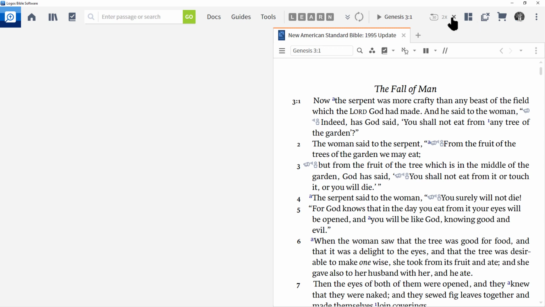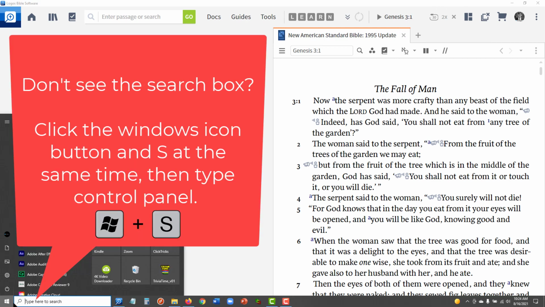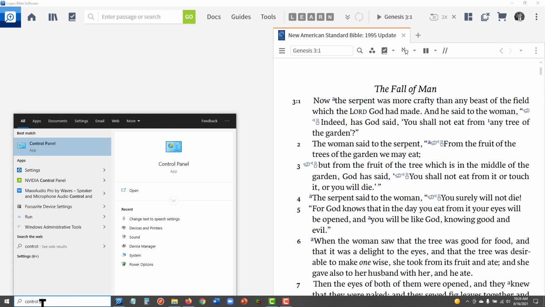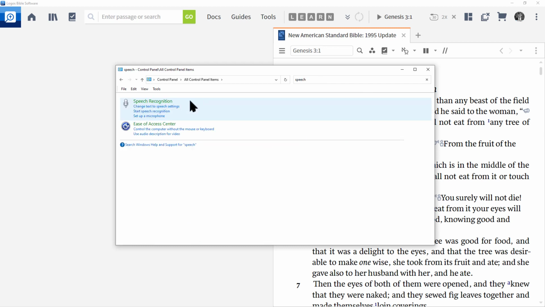One of the questions that people ask me frequently is, how do I change the voice of the narrator? I'm going to show you how to change this for Windows and for Mac. For Windows, you need to go to the bottom left and open up your search window. At the bottom left, you'll see a search toolbar. Type in Control Panel. Then click that from the menu. Once you click the Control Panel, up at the top right, type in Speech. You're going to see Speech Recognition, and you're going to see Change Text-to-Speech Setting. That's the one we want to choose.